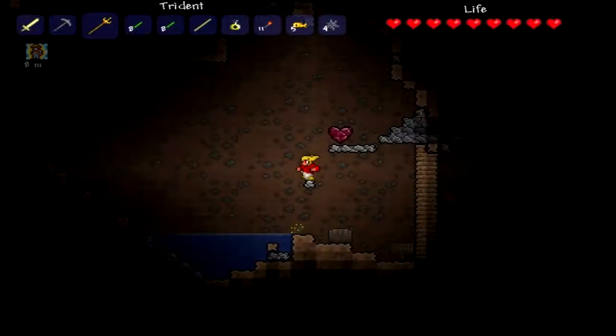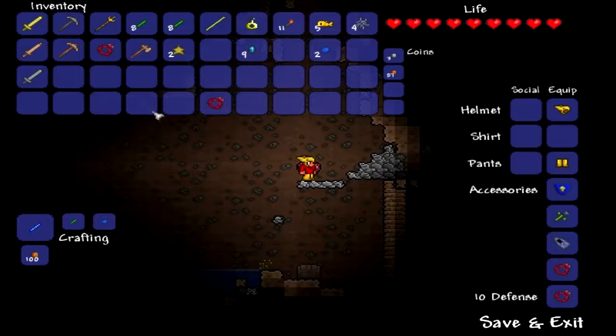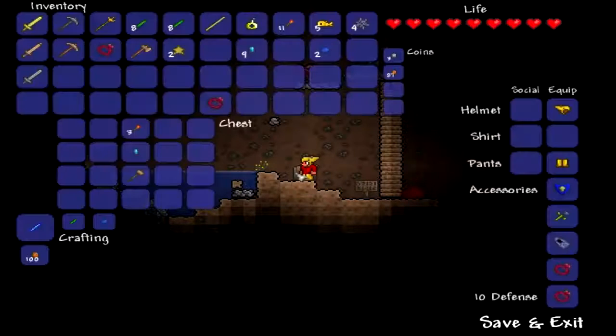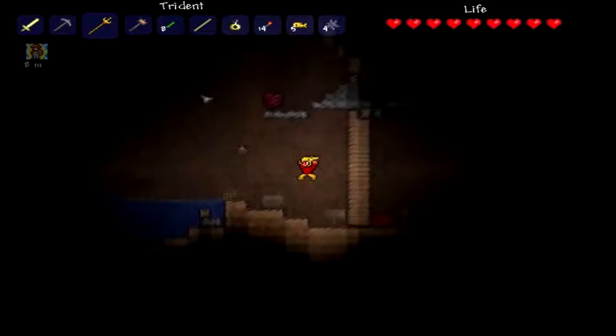Oh, life crystal. Do I have a hammer though? I don't have a hammer. Maybe there's a hammer over here. Yep, hammer. The diamond. And the torches. Give me them torches. What's up with this? Restricted area. Okay then.